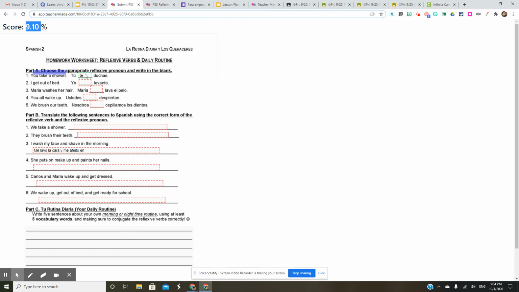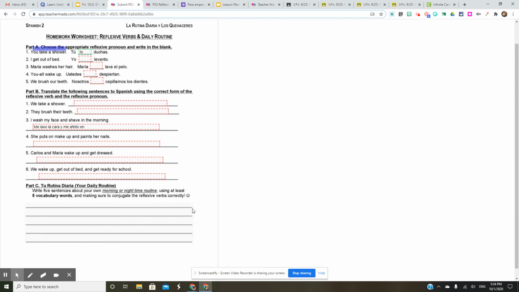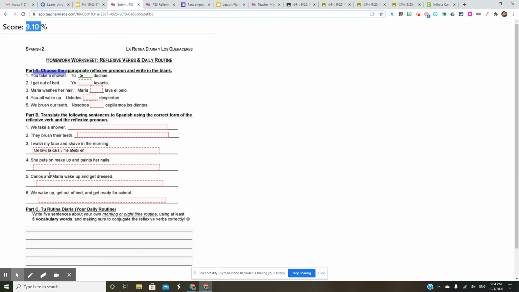Notice it does tell me kind of like, okay, this was what the answer was. So I got it correctly and it'll self grade here. I left out in la mañana, so I got it wrong, right? I needed that la mañana at the end, and then I'll have your answers and what it is. This is the part I'll grade on my own. If this is confusing or doesn't make sense, just let me know. But otherwise, please take your time and complete this worksheet to really work on the reflexive verbs and putting it all together.